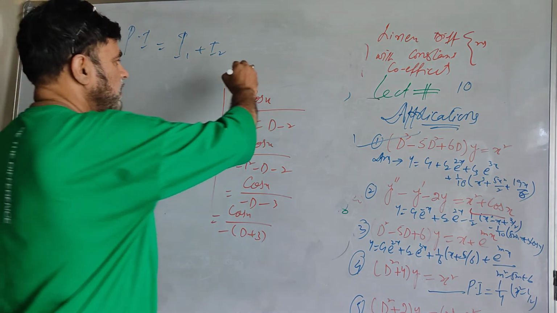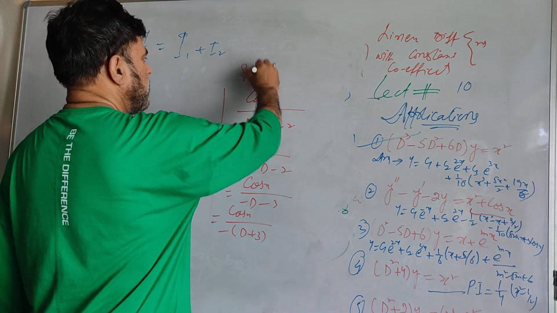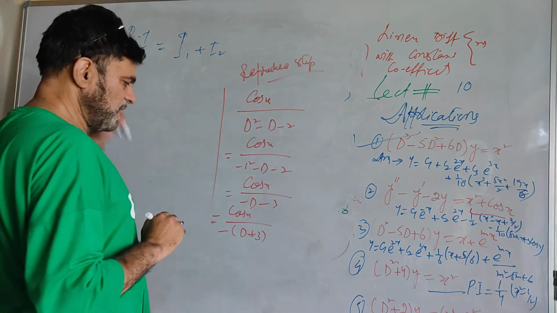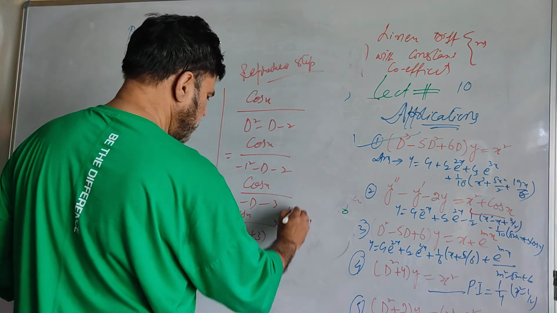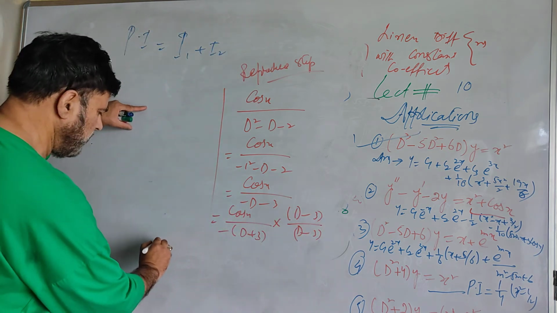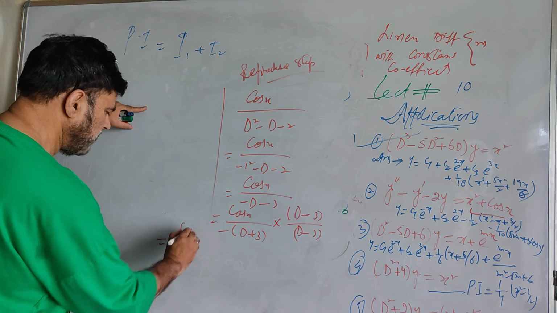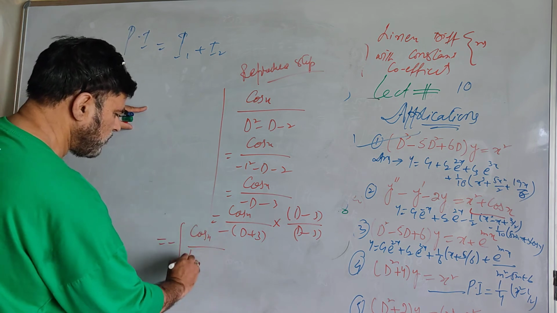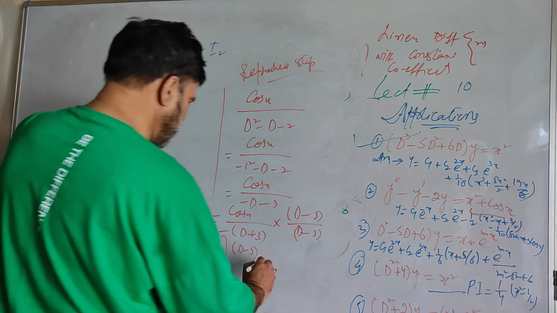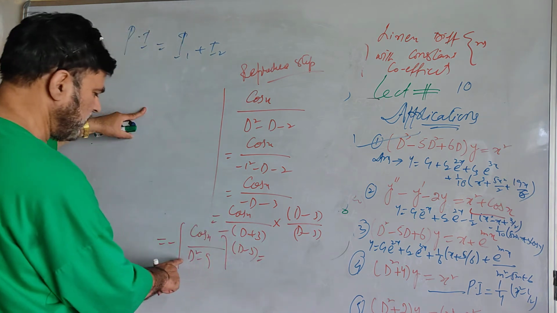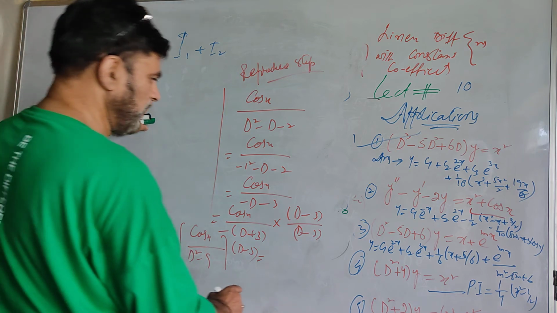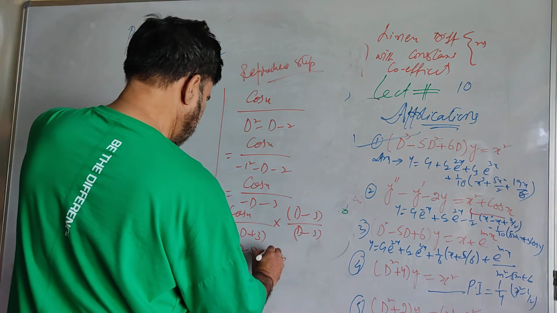This step, reproduce this step. Reproduce the setup. Then you write the rationalization. It is d minus 3 by d minus 3 here. This will be your minus out. This is cos x by d square minus 9. Then it is d minus 3. It is okay now. When you write it, minus 1 square, that is minus 10, plus 1 by 10. It is here 1 by 10.